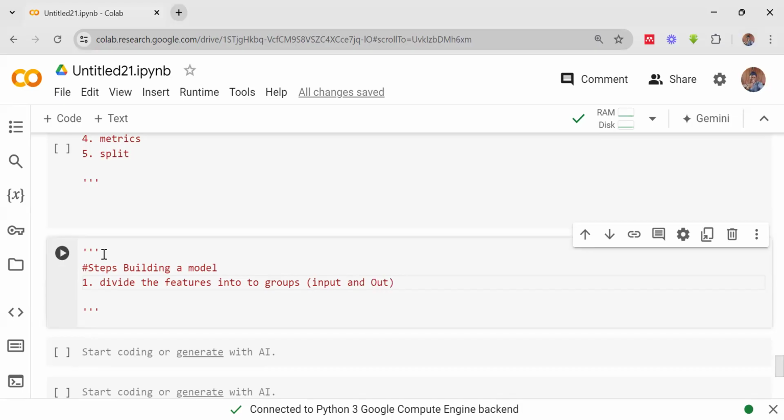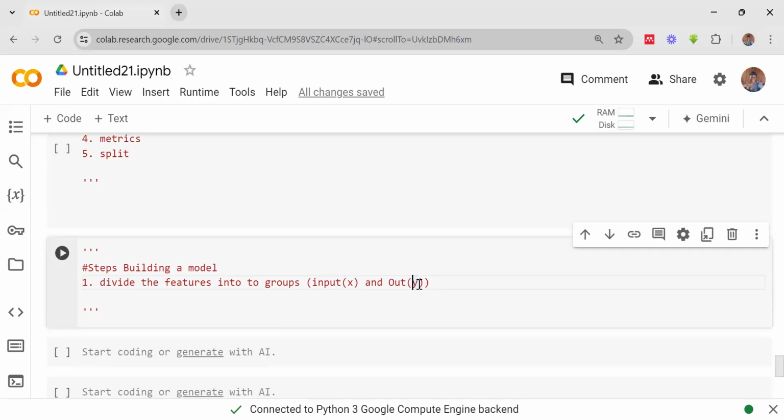You are going to divide your data, your features, into two: the input X and the output Y. Your output is only one of the features that you're going to use as the output.